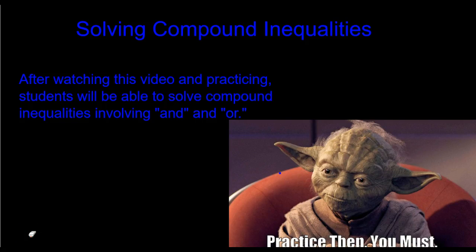Hey guys, today we're going to be taking a look at compound inequalities. So compound inequalities are inequalities that you might actually hear in everyday conversation. We talked about this just briefly, but a good example of a compound inequality is when people say they received between $10 and $15 per hour at their job. So you could say the amount of money that they make per hour is between 10 and 15.